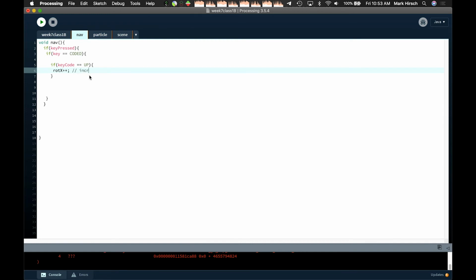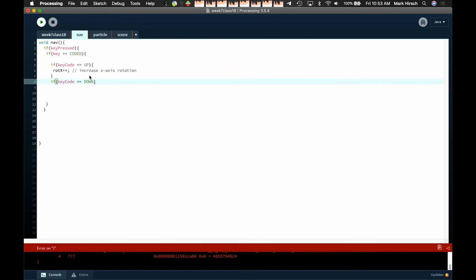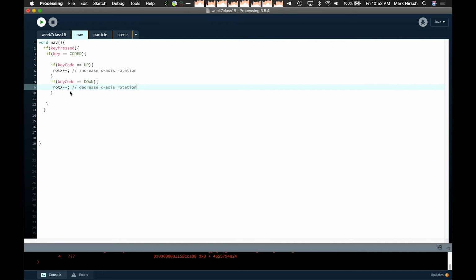So increase X-axis rotation. All right. We'll do the same now for down, and now rotation X, we're going to decrease it. Decrease X-axis rotation. Very cool.